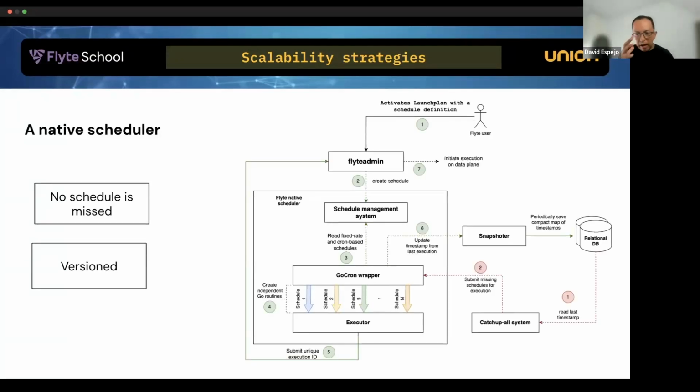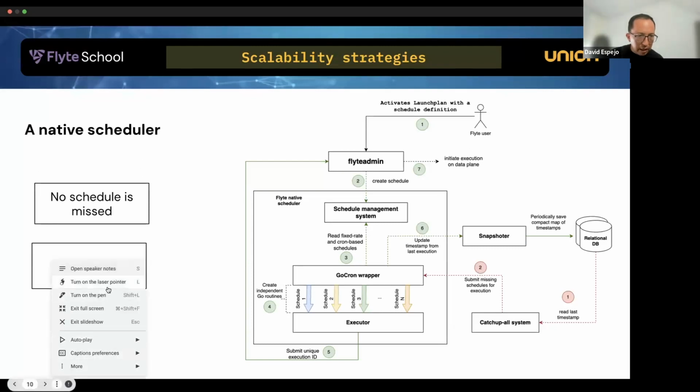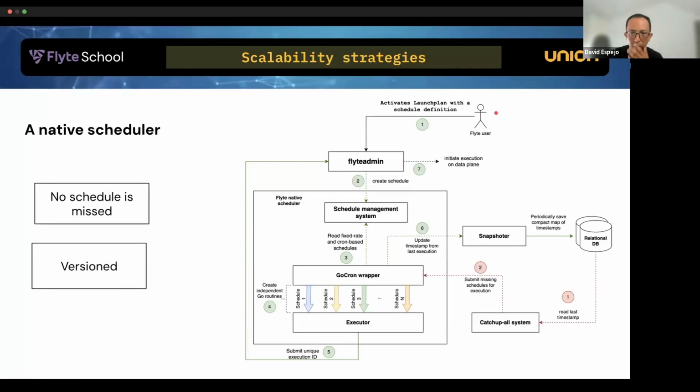I wanted to animate this, but for some reason Google Diagrams was not collaborating, so we'll have to use the old school laser pointer. So what's the life cycle of scheduling in Flyte?